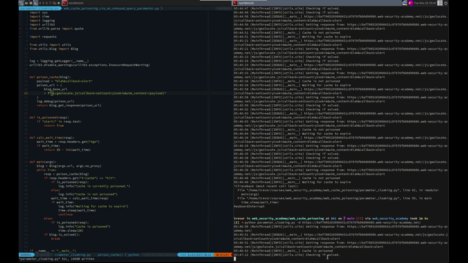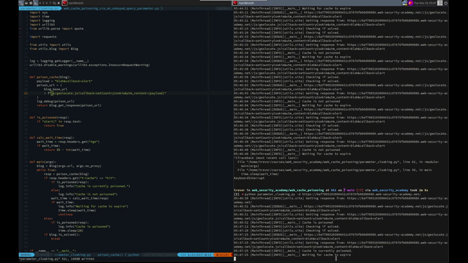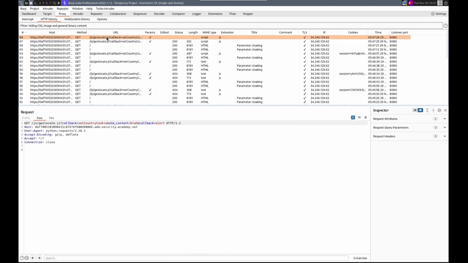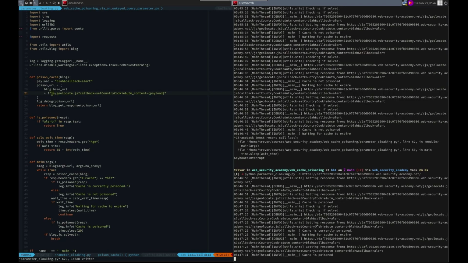Come on. Okay, it looks like we're not going to get it that first time. Let's look. It worked. I don't know why I'm whispering. Cache is poisoned.